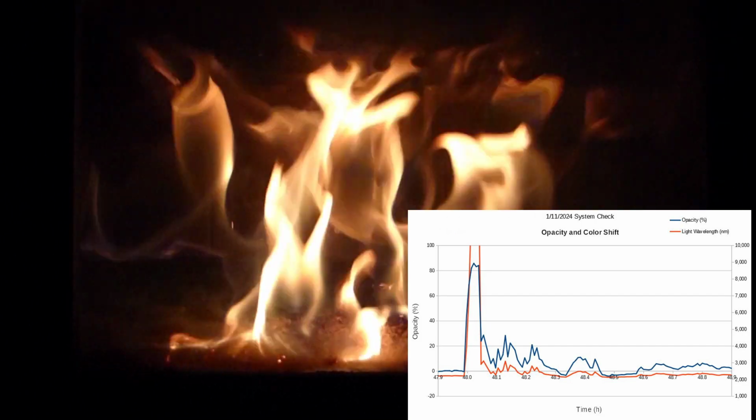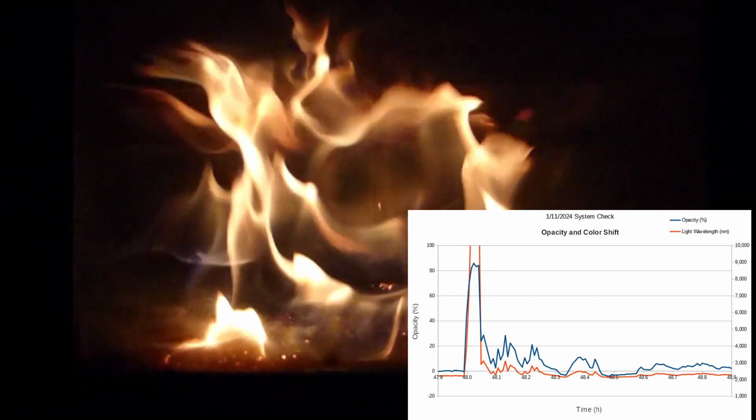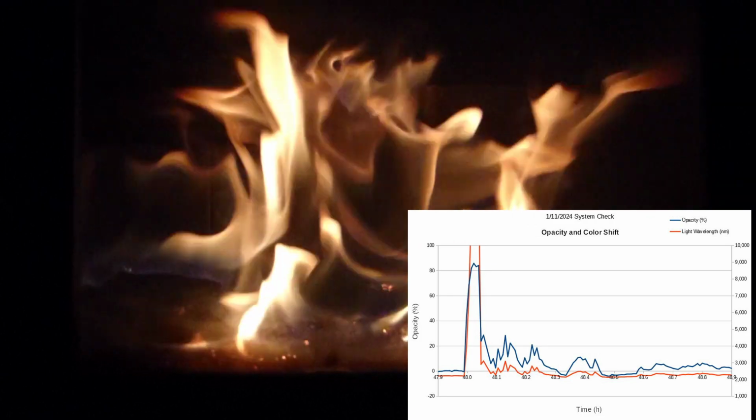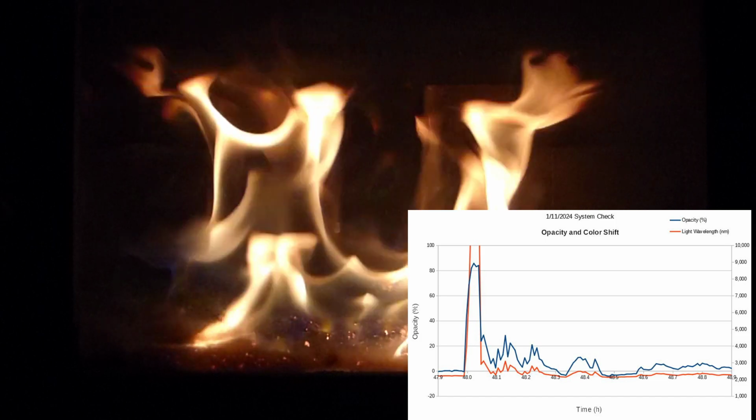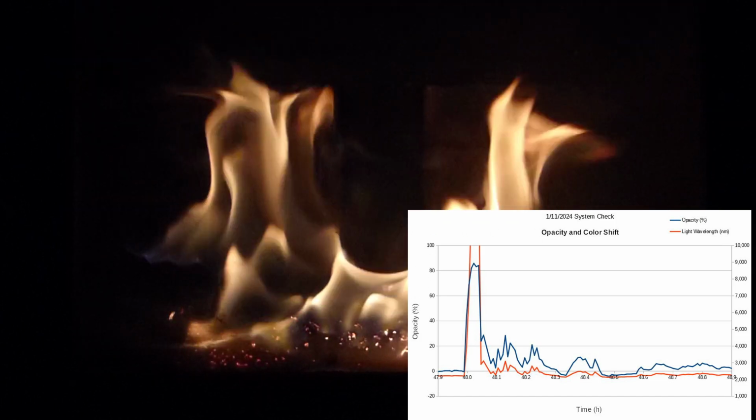This is a small sample of data showing the color shift and the opacity at a specific time. They are generally running together, looking very good data in this run.